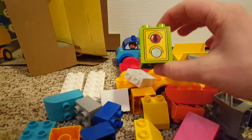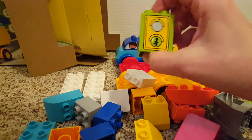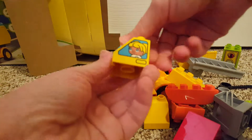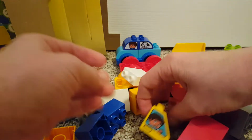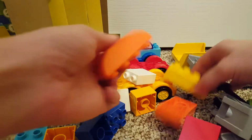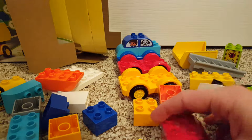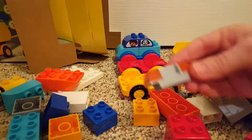Get something to build a little sign here. Green means what? Red means stop. And these are cool. They're double-sided, so you have different people on each side. There's some more. There's another one there. Oh, cool. It's like little lights.